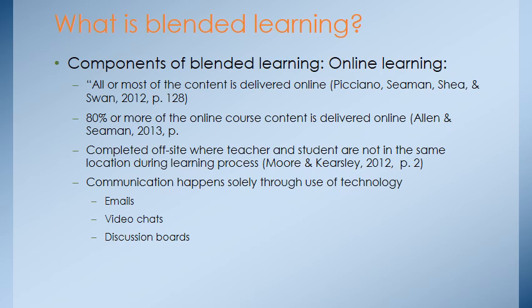In order to understand blended learning, let's define the components that make up a blended learning environment: online and face-to-face. According to Peccano, Seaman, Shea, and Swan, online learning is a course where all or most of the content is delivered online. Allen and Seaman clarify this by stating that 80% or more of the online course content is delivered online. For the most part, online programs are completed off-site, meaning that students and teachers of the online course are in different locations during the duration of the course. In an online distance learning course, communication happens solely through the use of technology like emails, video conferences, discussion boards, etc.